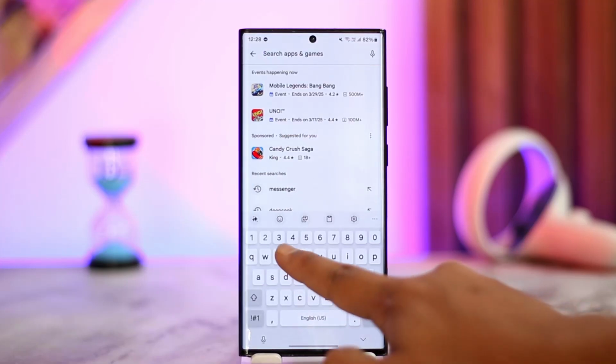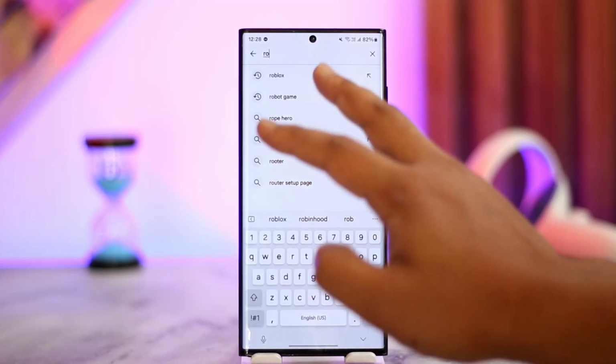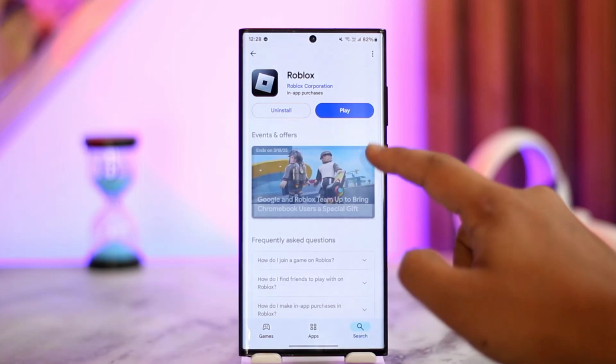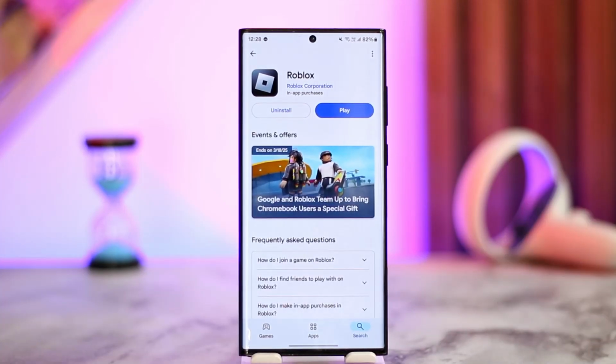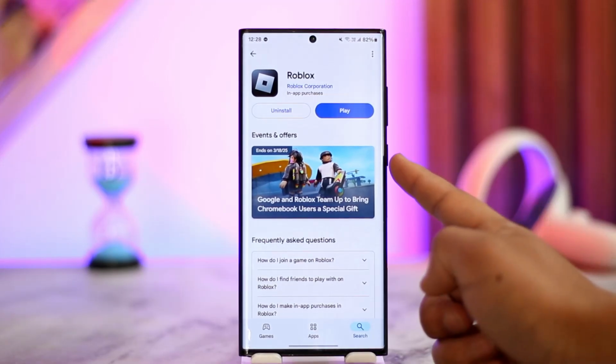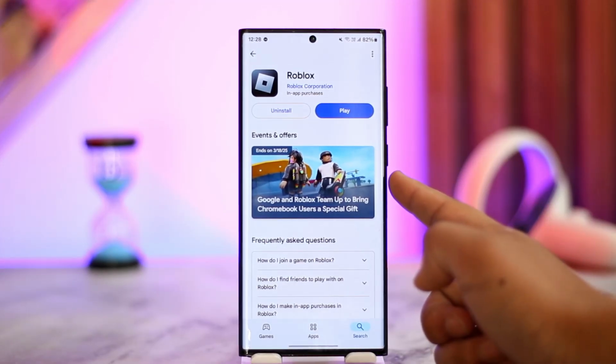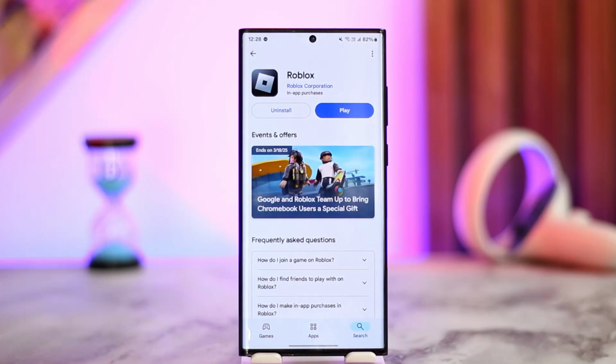Check also from your Play Store or App Store if your Roblox app has an update, and if it does, then make sure to update it to the latest version. Now, if you're using iPhone, you can try to offload or sometimes even uninstall and reinstall the app, and also make sure to restart your device depending upon whichever device you're using, and you'll be able to go ahead and then fix the mobile crashing issue.